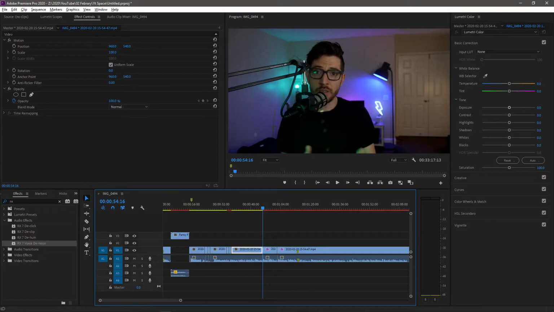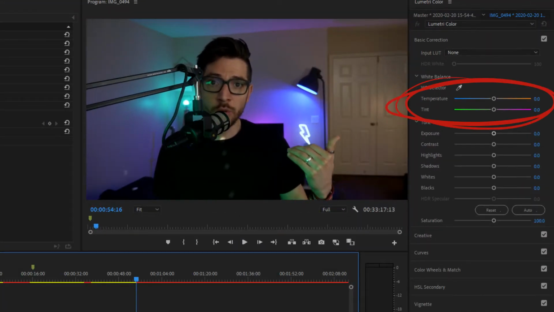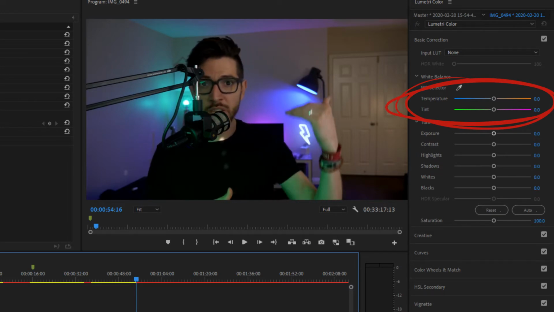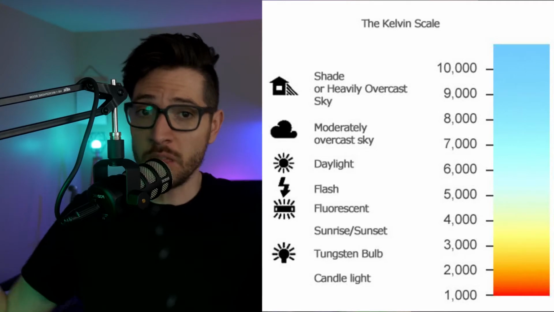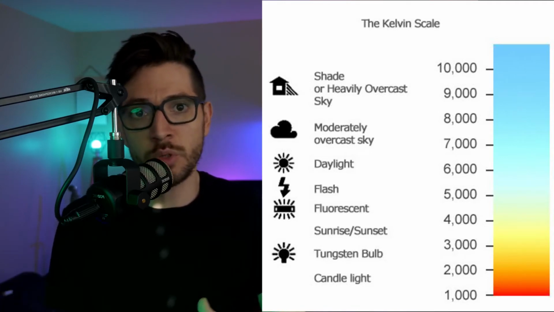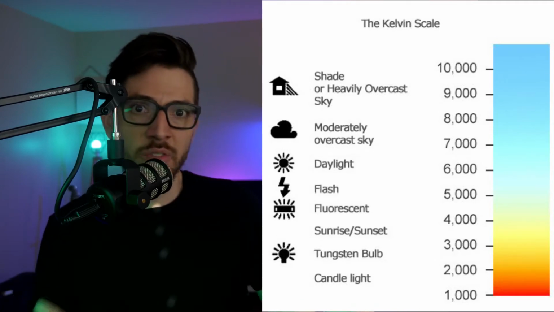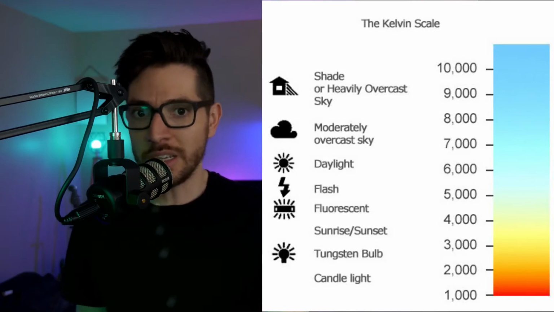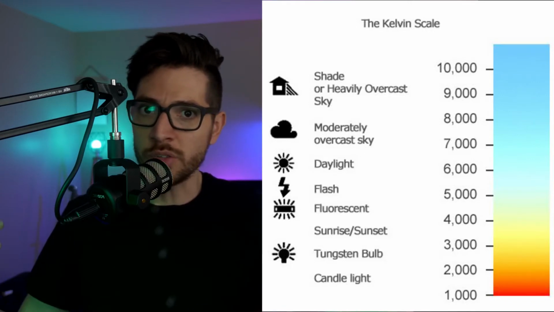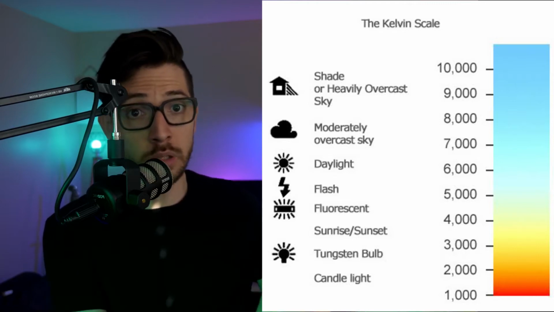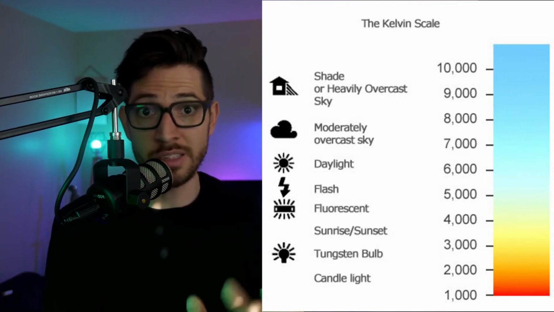The nice thing about the Kelvin color system is that it goes from really, really blue to really, really orange and vice versa. What tends to happen is that we base our color system upon skin tones, but those skin tones are dependent on the time of day or the color of the light. For example, if you're out in bright sunlight, you're going to be shooting anywhere between 5600 and 5800. If you're in the shadows, or it's an overcast day, that's going to be a little bit more blue, pushing towards 6500 to 6800.